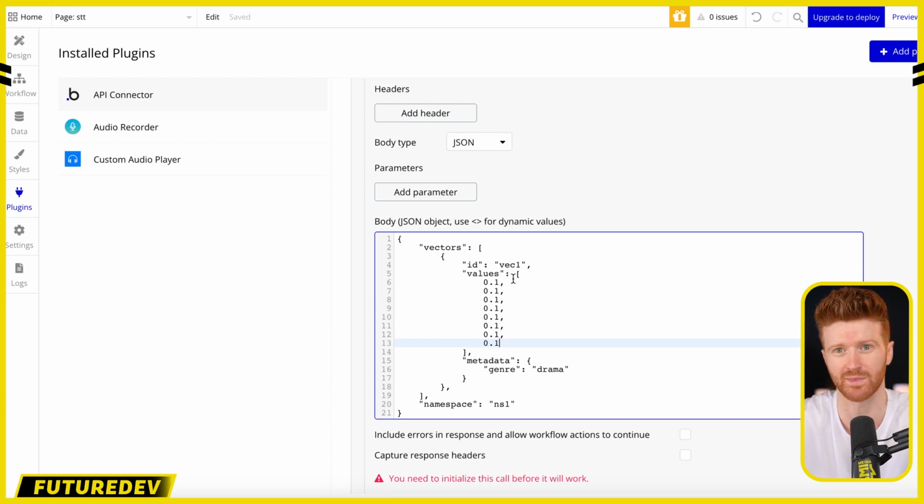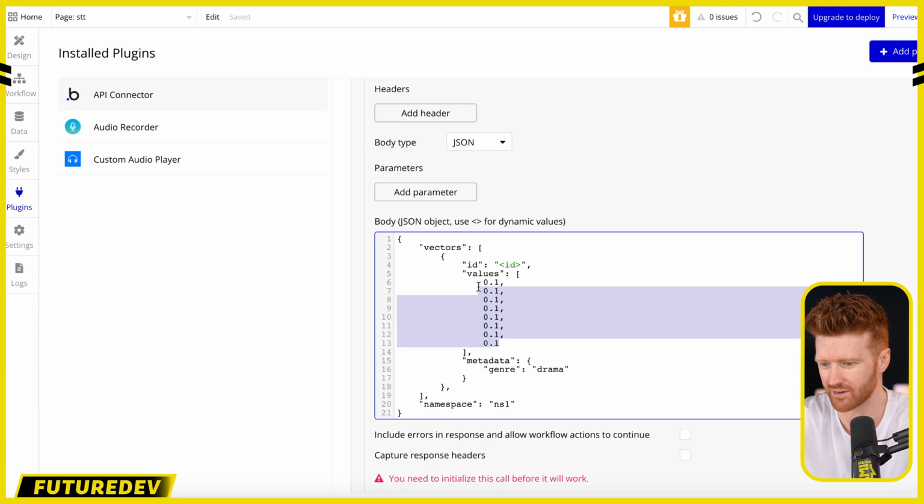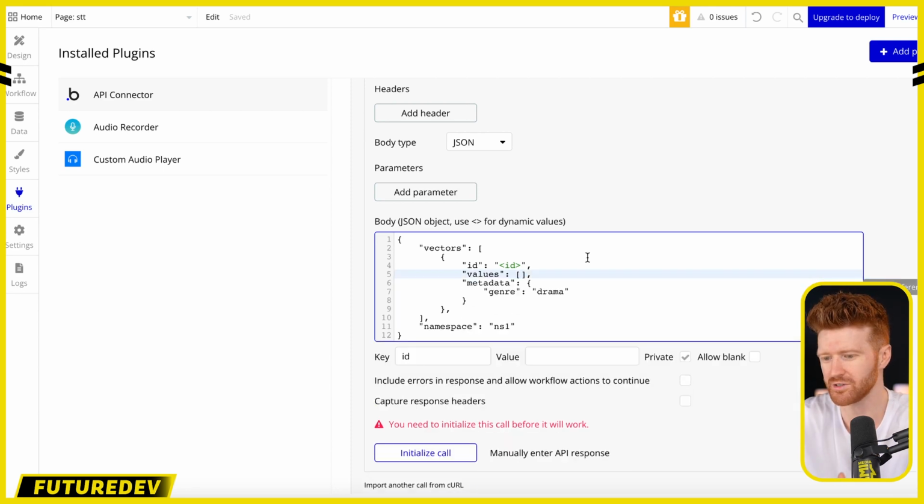The next thing we need to do is make this dynamic. So instead of vec1, we're going to have ID. We need to assign a random ID to the vector so it knows what it's looking for. Great. So now we get rid of the values here. Now for the values here, we're simply going to call it values, and this is where we're going to store those vectors inside the values array, and that's where those numbers are going to be stored.